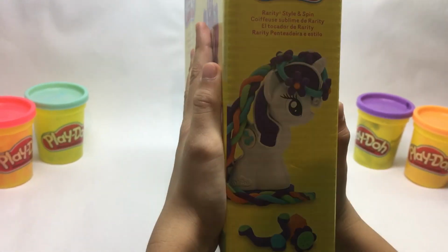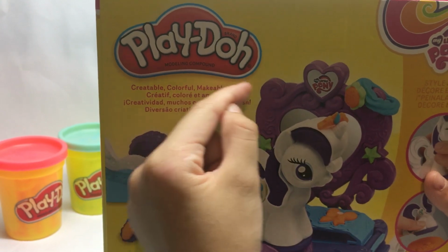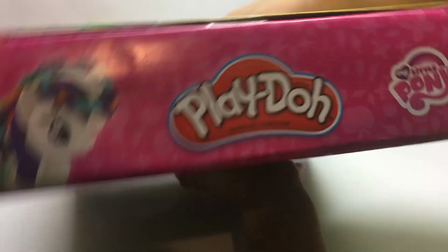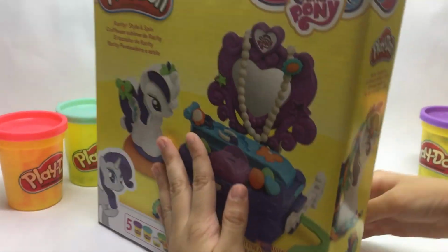Now let's look at the side. We got Rarity, Doll, and Spin. And it says incredible, colorful, makeable, fun. With style and stamp. Here's our Play-Doh. My Little Pony or something. So here she is.